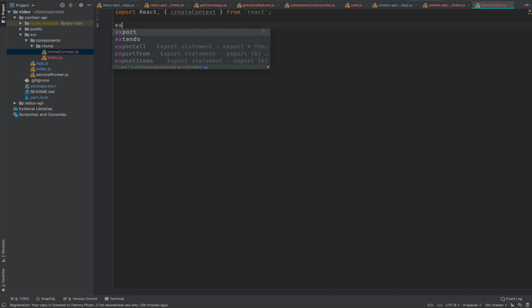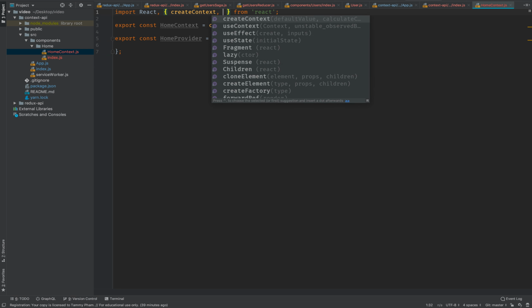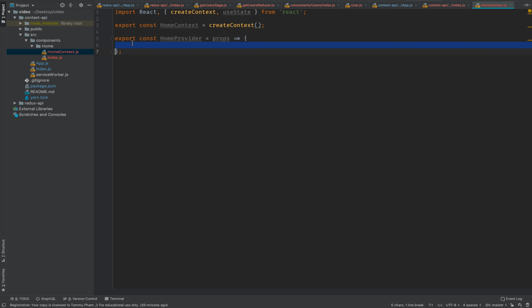And we want to export const home context, and that's going to equal create context. And we want to also export const home provider, which is going to equal props, and we're just going to basically have some state on there. So let's just say use state, and we'll just say const state.